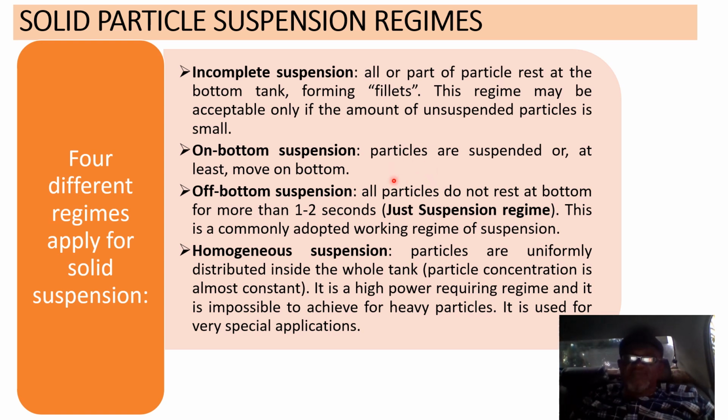The second one is on bottom suspension. Most of the particles will be moving on the bottom. The third one is off bottom suspension. Now all the particles do not rest at the bottom. So this gives us the just suspension regime, and this is a commonly adopted working regime. Because if most of the particles are at the bottom or incomplete, you will not get a good mixture. Then of course the fourth one is homogeneous suspension, where particles are uniformly distributed in the whole of the tank.